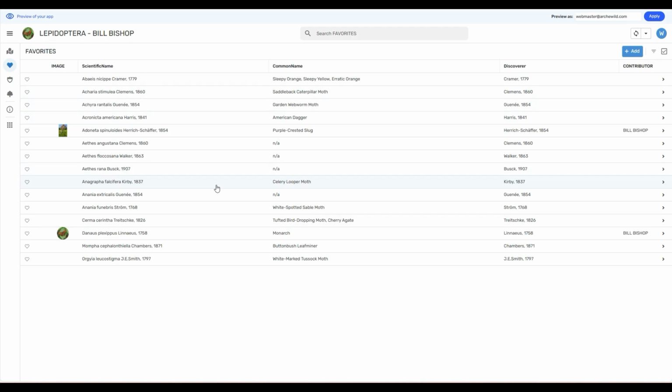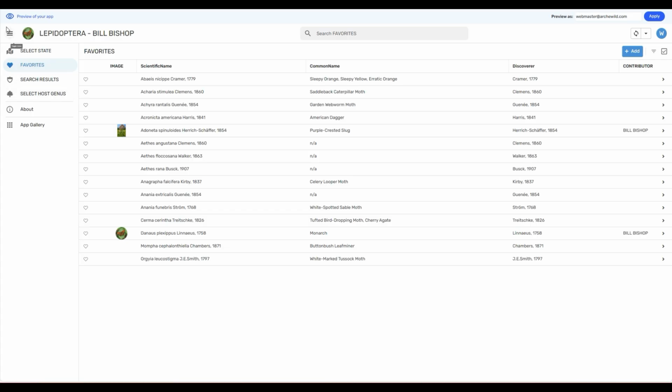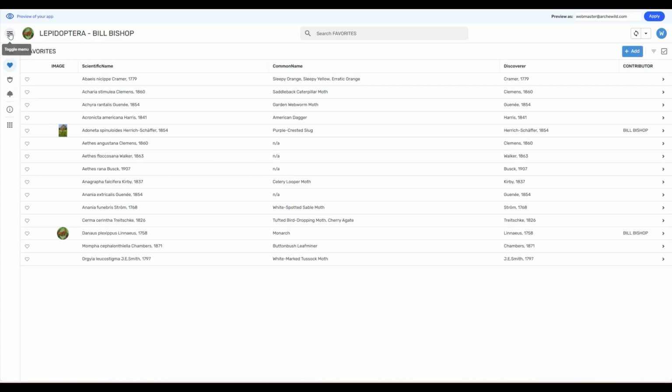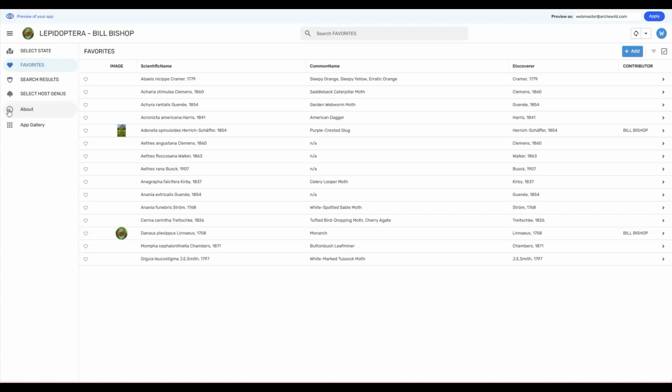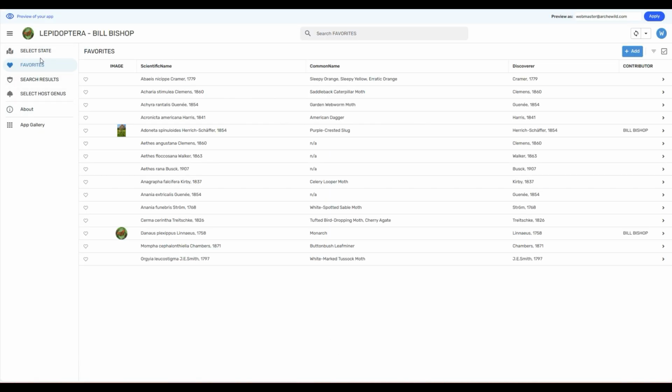When you first load it, there'll likely be a screen with a butterfly and you'll have to hit accept. But once you do that, you'll get into this panel. Mostly you'll interact with just these four icons up here. You can expand the list by hitting those three lines right there. That just toggles them on and off. There is an about screen, which is pretty simple. All right, so we'll go through what these different things do.